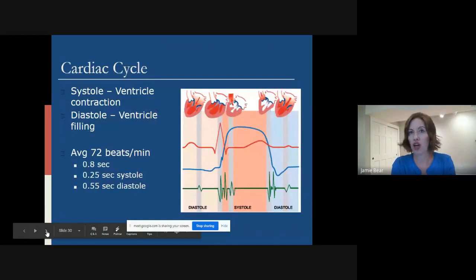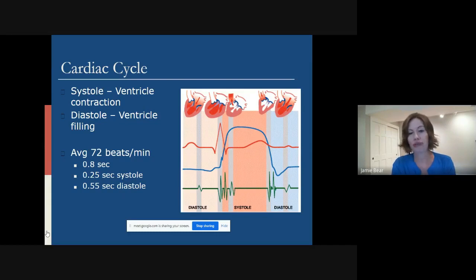Okay, so we're going to talk about the cardiac cycle. And the cardiac cycle is consistently taking place. It's an autonomic function, meaning an automatic function in our body. It's very influenced by our sympathetic innervation, so our sympathetic system. And there's two main portions of the cardiac cycle. Systole happens when there is a ventricle contraction. So once again, those ventricles are those high pressured muscles that really create that contraction, where diastole is when the ventricles are resting and refilling with our blood.